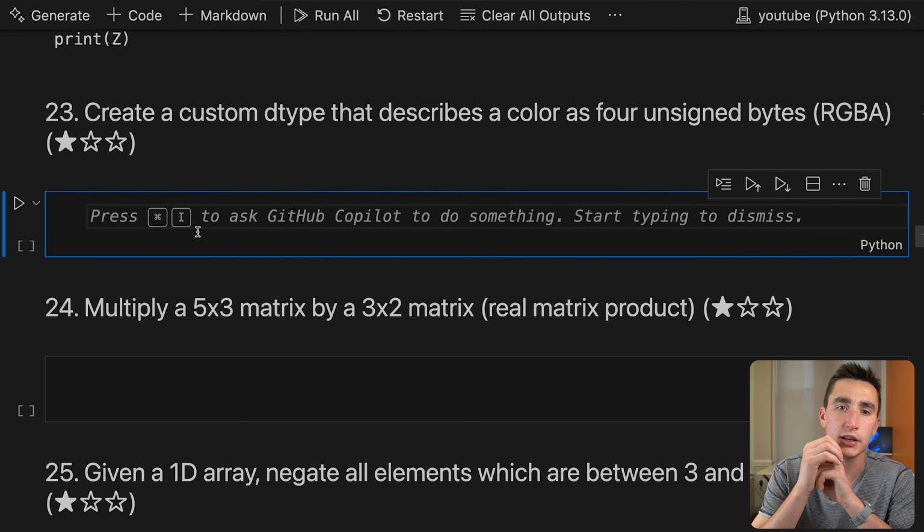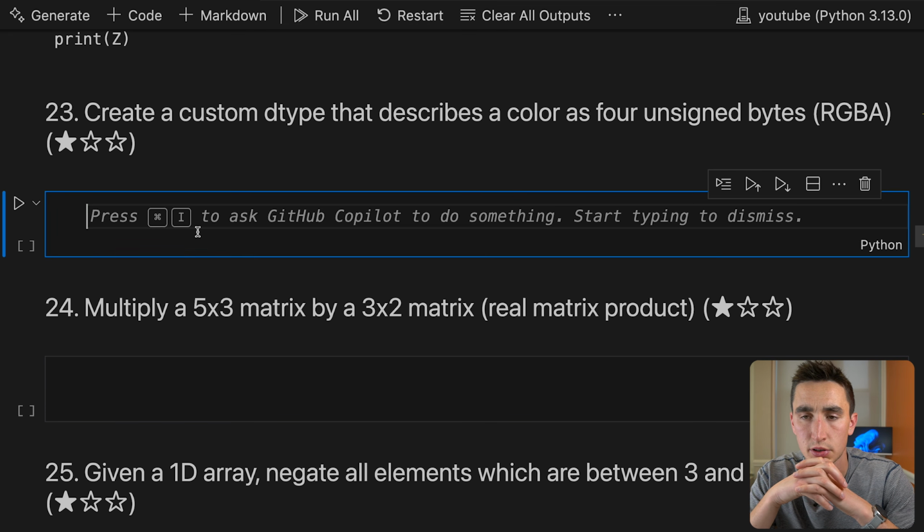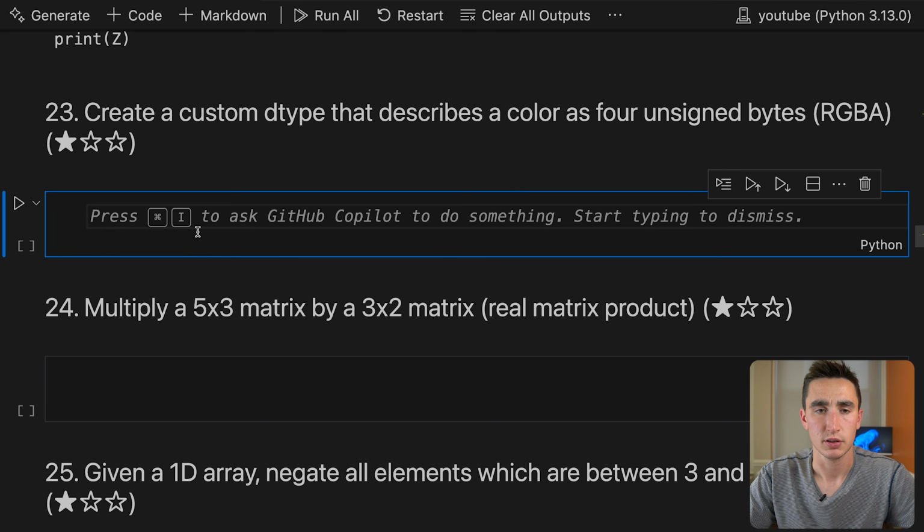Create a custom data type that describes a color as 4 unsigned bytes. Huh. And I don't know how to do this.